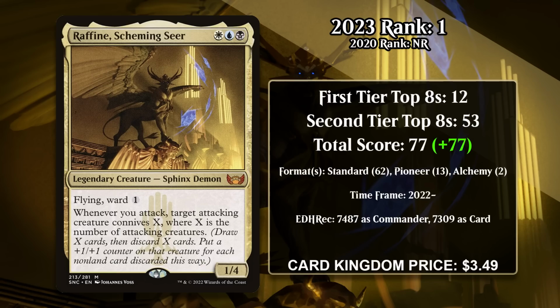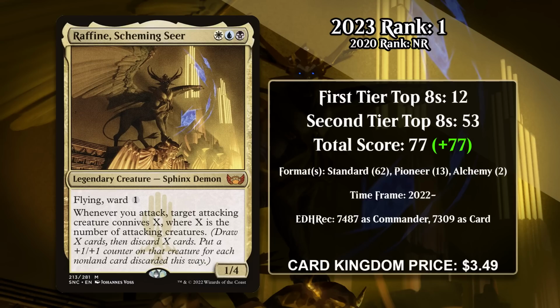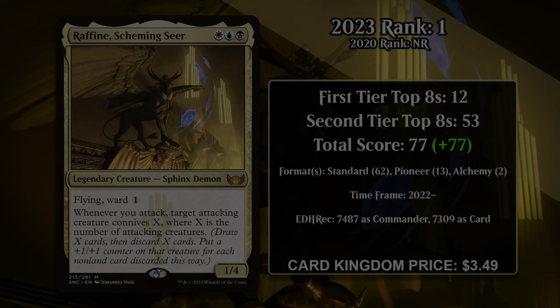In Pioneer, she's seen play in similar decks, as well as in Greasefang decks, which look to combo Greasefang with Parhelion too, and Rafine's connive can help you set that up. Basically, what Rafine can do is inherently powerful, and she's cheap enough to slot into a wide variety of decks. She's going to keep seeing heavy play in Standard, while also gaining points in Pioneer, and that's probably going to be enough for her to solidify her spot at the top of this list.